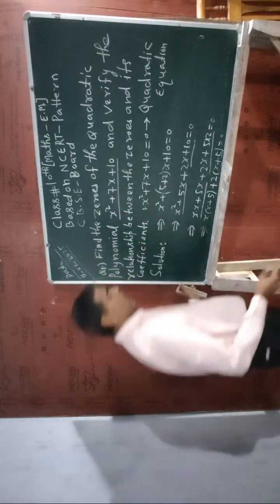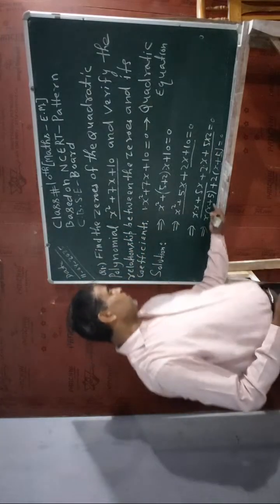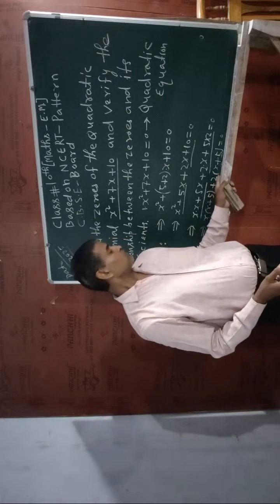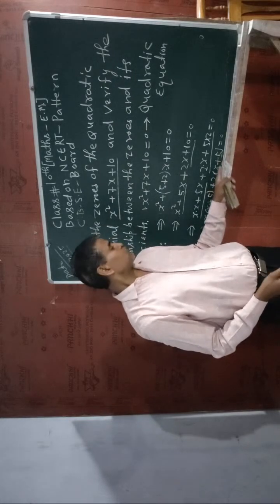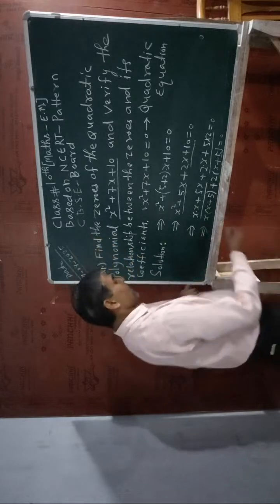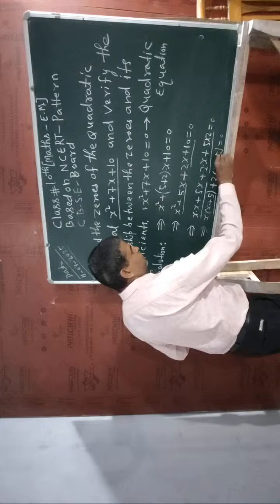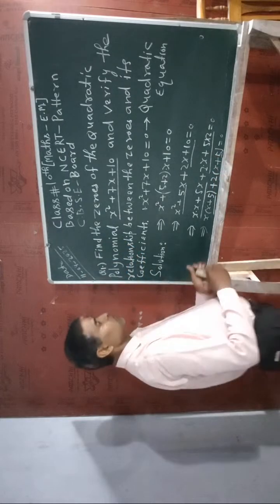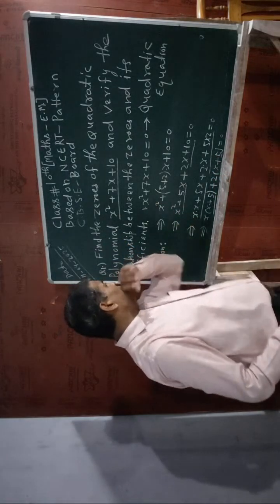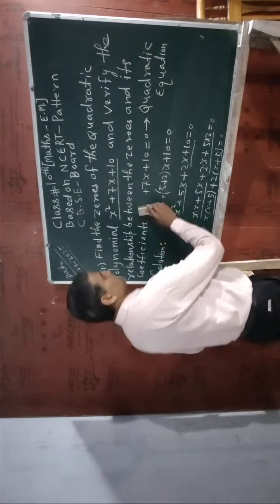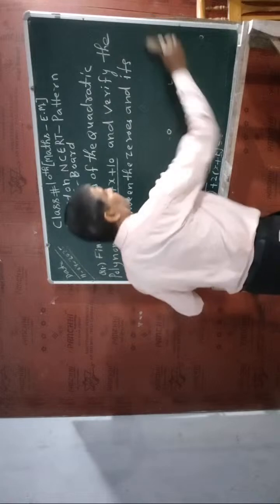Okay student, again you observe that in the first term x plus 5 is available, and in the second term 2 into x plus 5 is available. So x plus 5 will be common in both terms. So x plus 5 and x plus 5 I will take common. So I am going to erase above, and after erasing I will take its solution further.